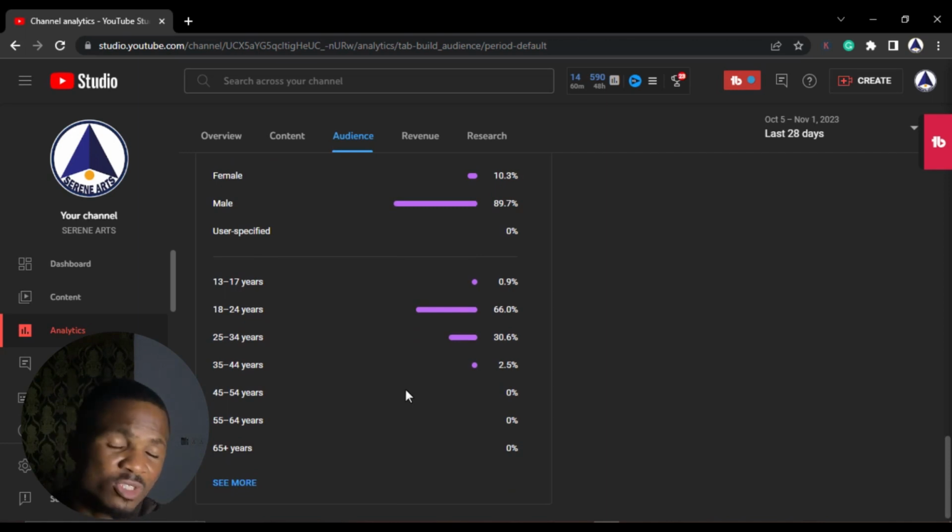So that is one thing you need to know about understanding your audience, and this is going to help you a lot in this game. If you happen to understand your audience that much, it's going to help you a lot. So this is something you have to take note of. Once you get to understand your audience, you'll be able to produce content that resonates with them. And if this happens, there's a lot that's going to change. In the course of this series on YouTube, in the course of this live session and the subsequent ones coming, I want to tell you a lot about this, because you need to know this.